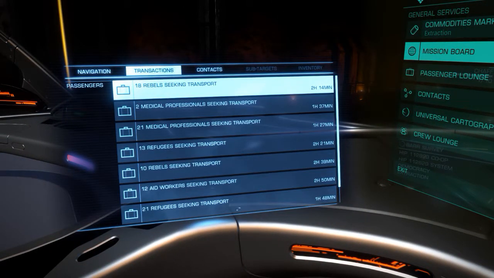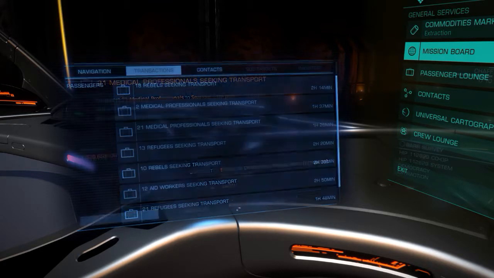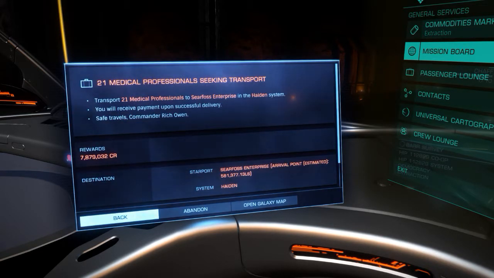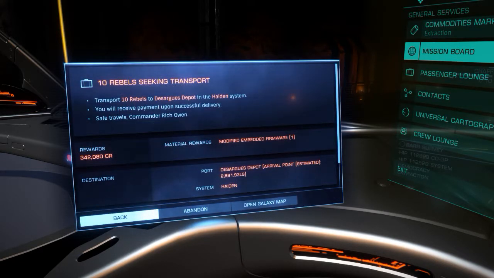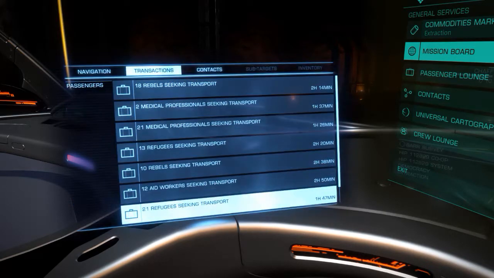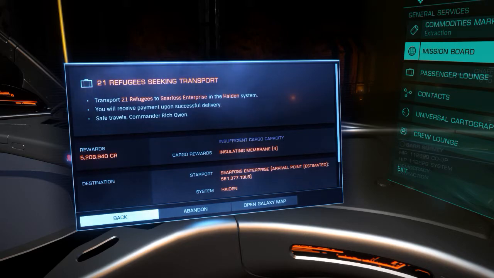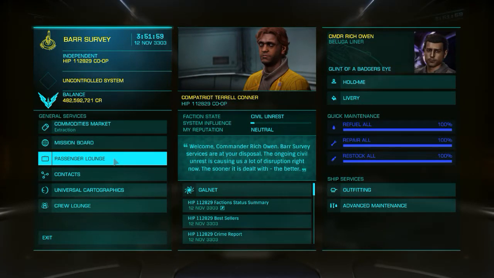So what are we up to now? 5.2. 5.6. I see. 5.6. 13. 18. Let's call it 19. 21, 22. So, best part of 27 million in one run, and I've still got space, providing I don't get my ass blown out the sky.